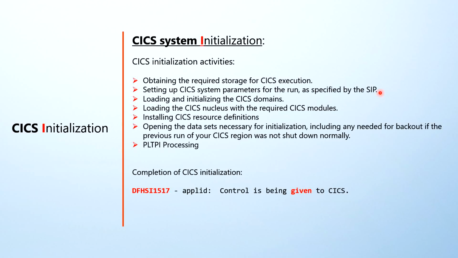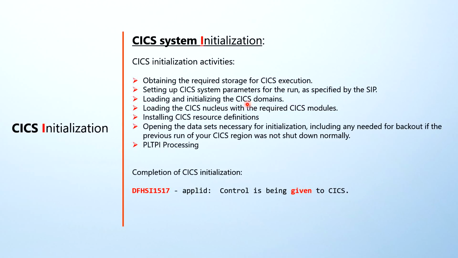Okay, and one thing you need to remember with the SIT Parms is that for most of them, whatever value you mention last gets overridden. Like in case you mentioned a similar SIT Parm in multiple places, the last one takes precedence. These SIT Parms make each individual CICS region look different from each other, right? So with different values of SIT Parms, the way the CICS region works changes.